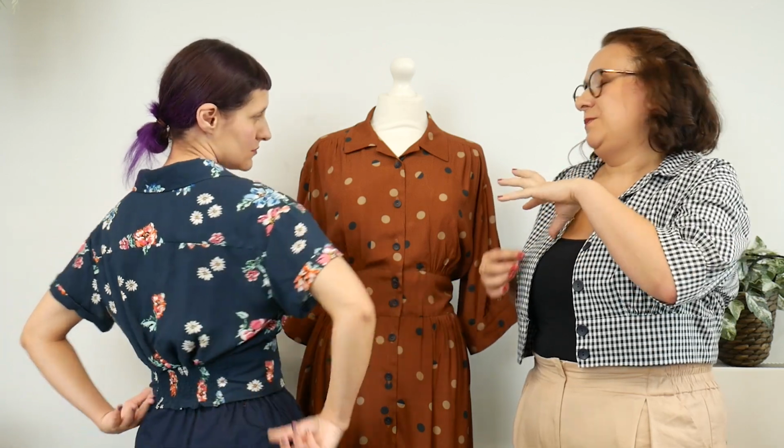And in terms of level, we should say that it's intermediate. Yes, so there are some fiddlier bits, because you've got the collar, you've got the yoke, you've got a facing. There is quite a lot going on there, and you've got buttons, and the way we wanted to finish it inside, we wanted it to be super neat, and that does mean that there might be some slightly fiddlier instructions, but I have been told by the pattern insiders they were fun fiddly, so it will be one of those sewing things that's a little bit of a challenge to level up your skills. Once you've worked out how to do that and you're happy with the finish, then you can replicate that on other makes.